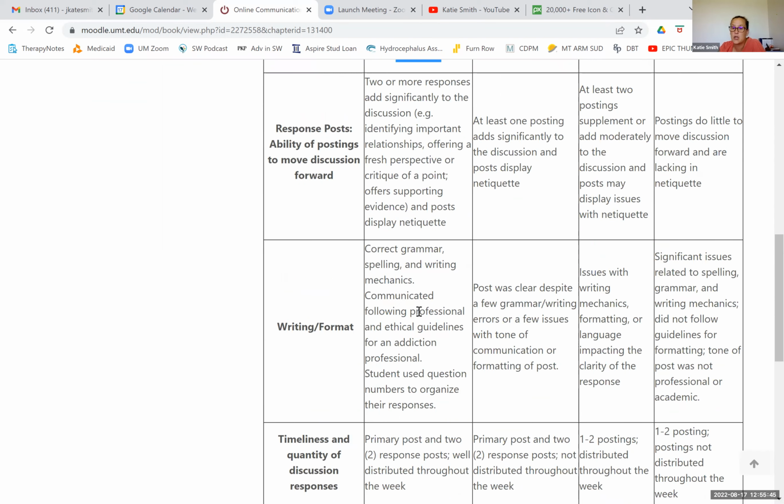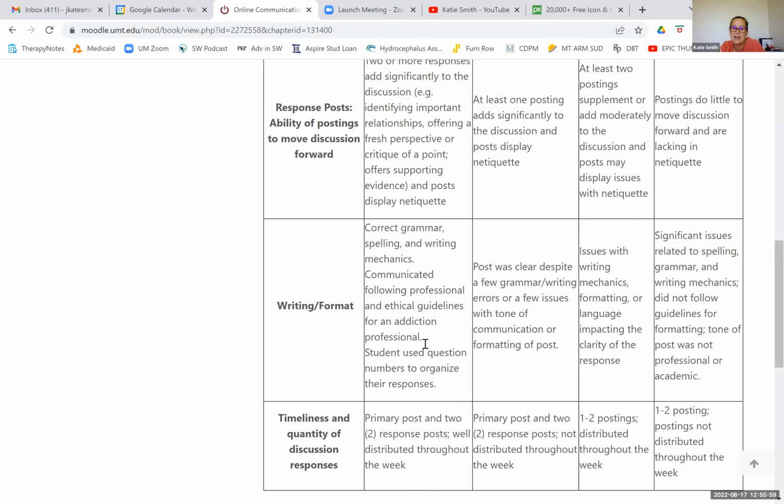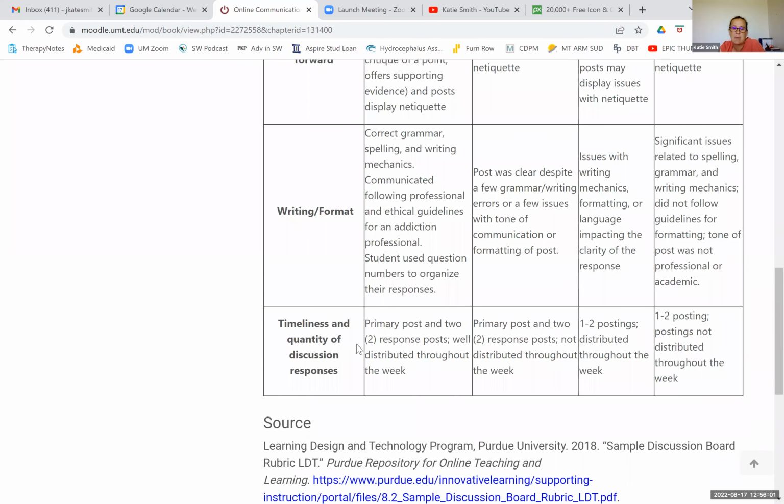Writing in format: if it's formatted in the bulleted list that I discussed above, you followed the communication guidelines, and grammar, spelling, and writing are correct, you're going to get 4 points for that. And then there's timeliness and quantity of discussion responses.